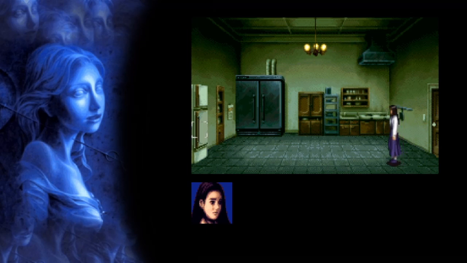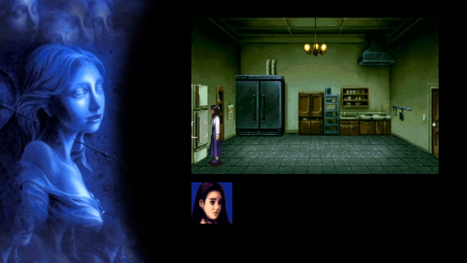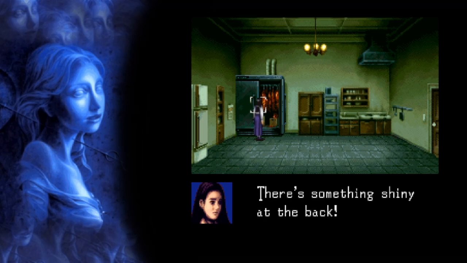Let's see, we can interact with the fridge. Jennifer always taking her sweet time. One leg of ham is contained inside. Oh yes, got some ham. Remember there is a place where we will need to use this ham. Many bottles of drinks are lined up. Okay. Here. What's here? There's something shiny at the back. I'll take it.